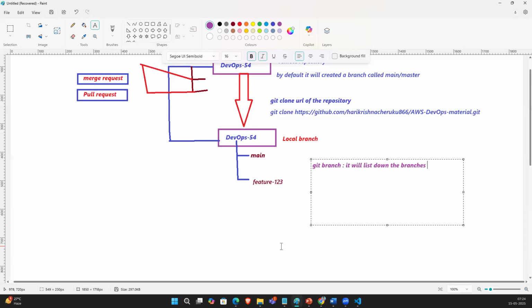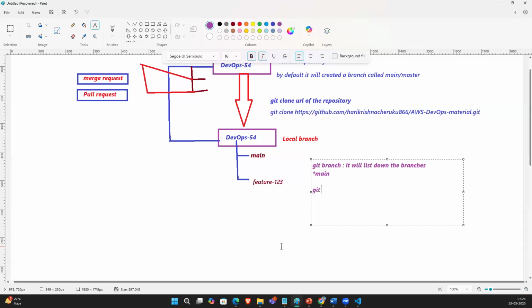So how many branches do we have? We have two branches. One is the main branch and the other one is the feature branch. For example, only main branch: it will show a green star with main. Now which branch are you in? Main branch.